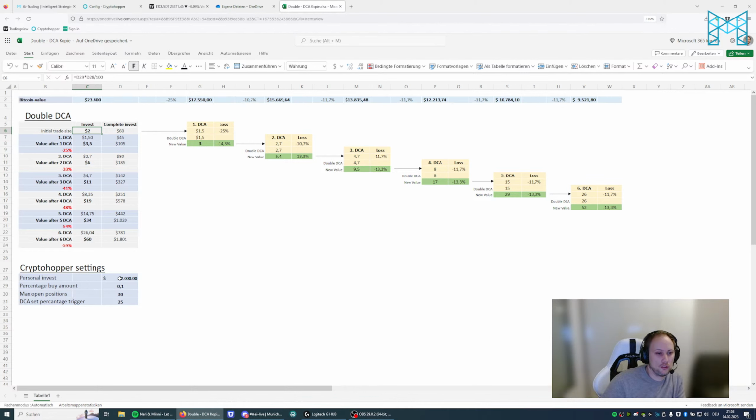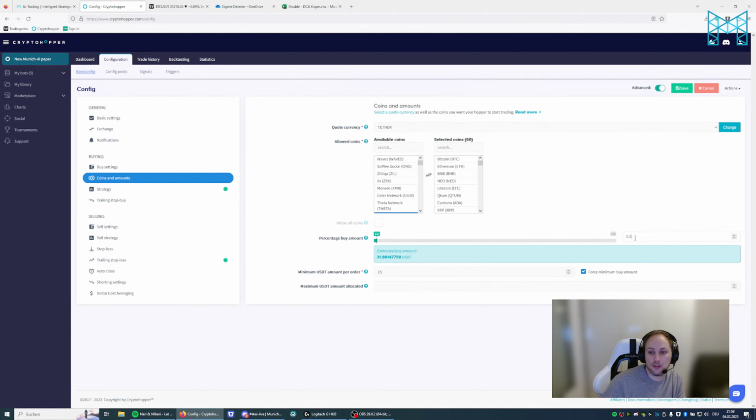So in your case, if you start with $2,000 in total, and you use Binance, you need to invest a trade size of 10 here, which means 1% in the table. So you can also put in on CryptoHopper here like 0.1. And if you use your funds of 2000 and start trading, CryptoHopper will start buying $10 positions, because Binance only allows at least $10. Sorry, I got your question wrong at the beginning. So when you start, I would put in here 0.1 and see how much is buying at the beginning. I think it's $10. Yeah, you can also force it to the buy amount, but yeah, it's not necessary. Okay.